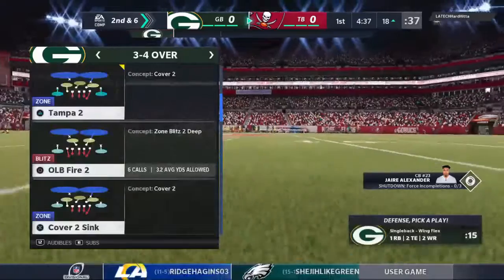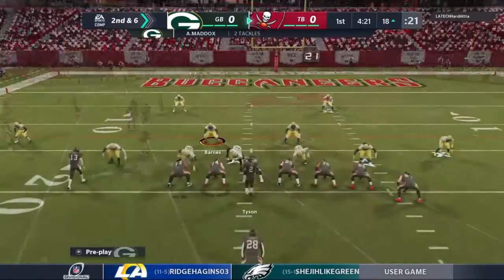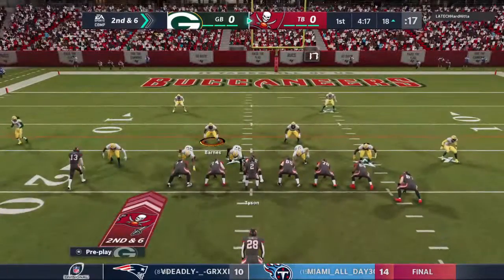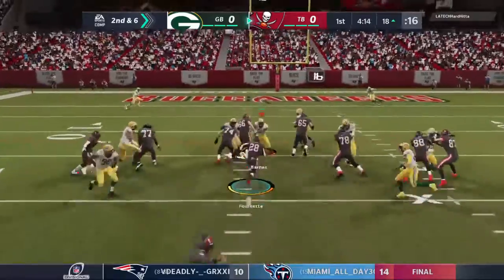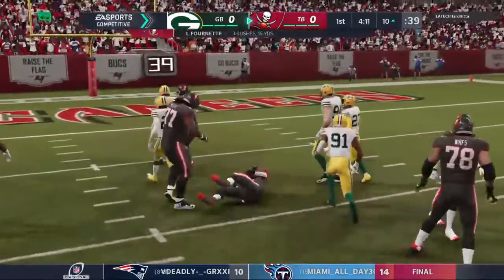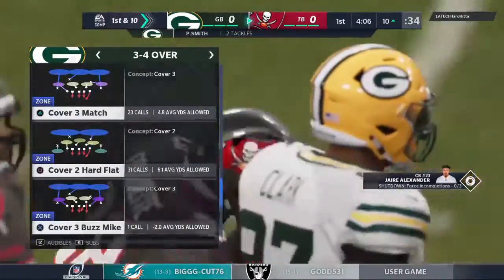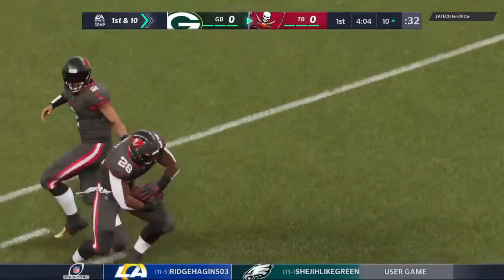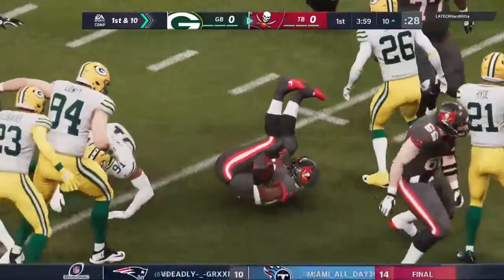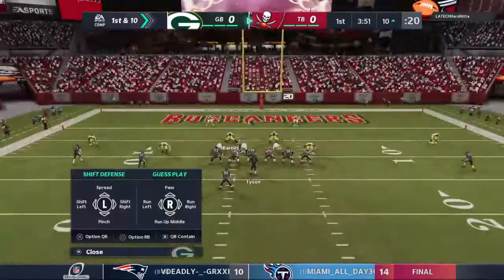Leonard Fournette. Brandon, all things considered, they have to feel pretty good about getting that type of a gain, considering the blitz that they just had against them. The run got 4. Now they deal with a 2nd and 6. Now Fournette. And he'll get it here to the 10-yard line. Usually we see runs like this as the defense breaks down later in the game, but this guy is setting the tone early, running through all types of tackles and putting the defense back on its heels. 10 yards to go. So a good run by Fournette.